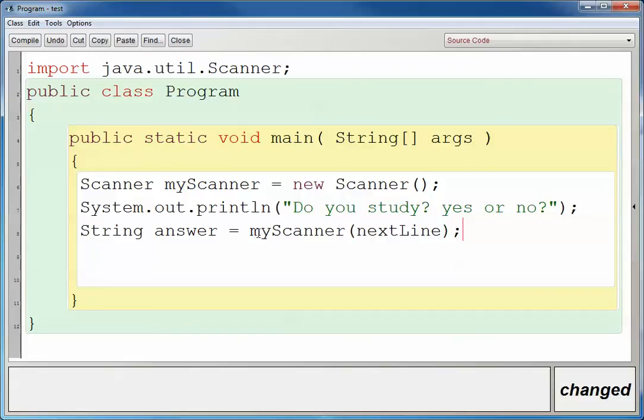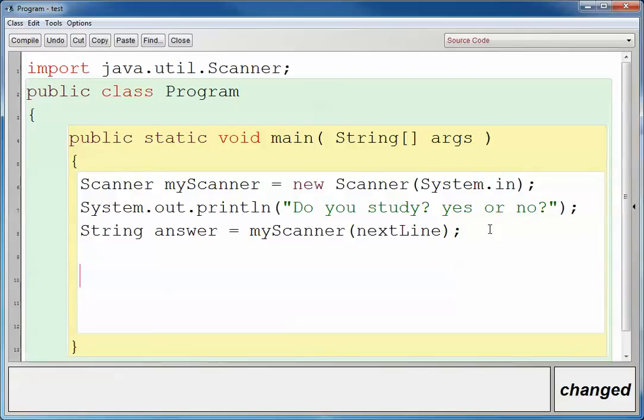So that will use the scanner that I've created to get the next line, and then that will fill in the variable answer, and we can start working with it. And there's one thing I forgot to do, and that is when I create a scanner, I've got to put System.in here so it knows to get it from the keyboard.